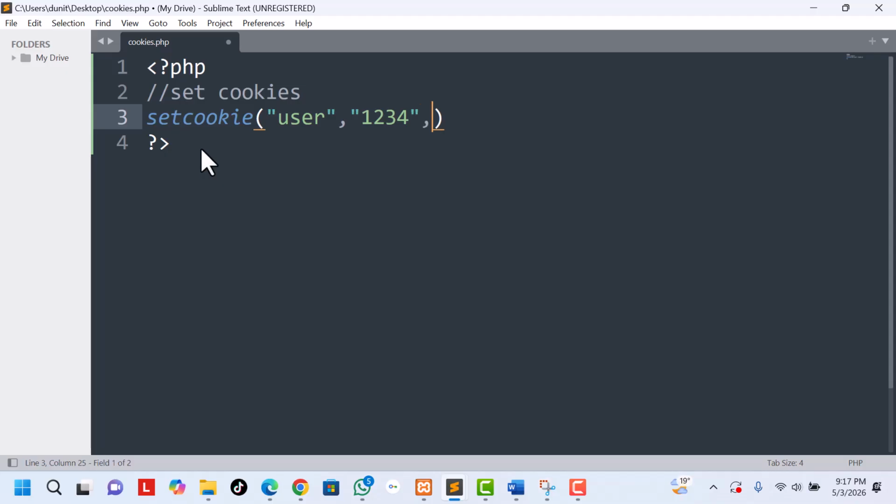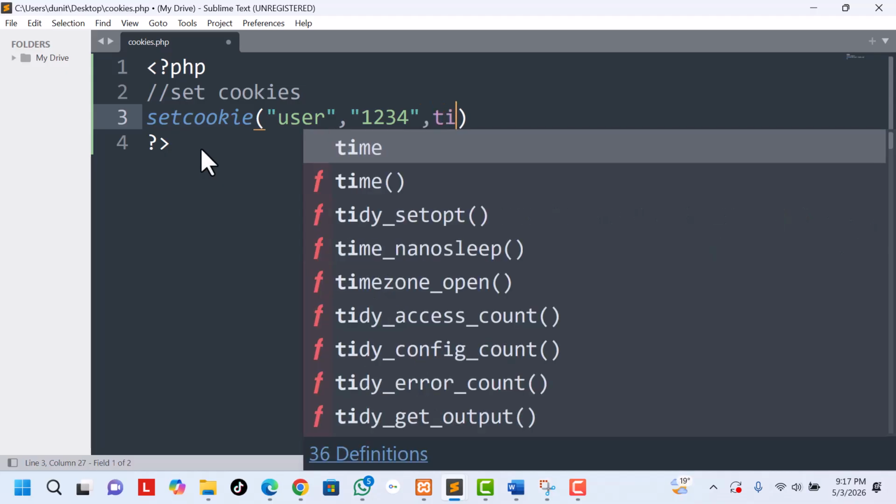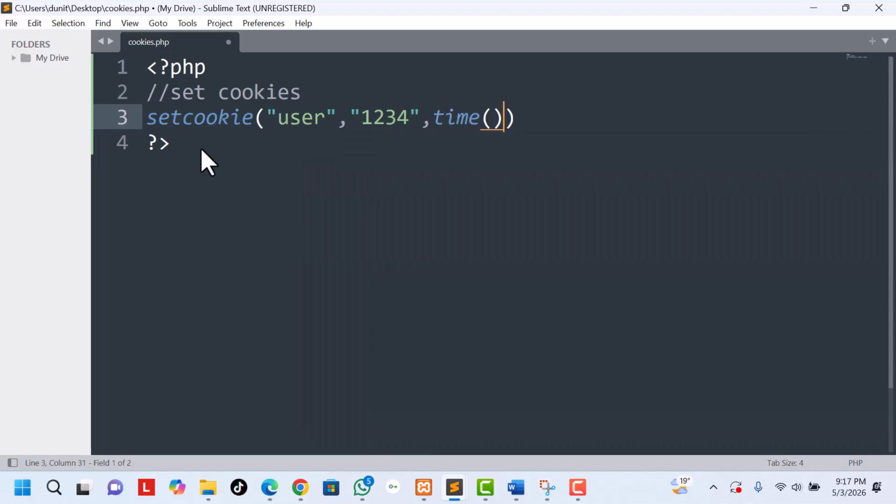Then after you put the time plus, for example, 86400 times 7. So we will see the meaning of this.